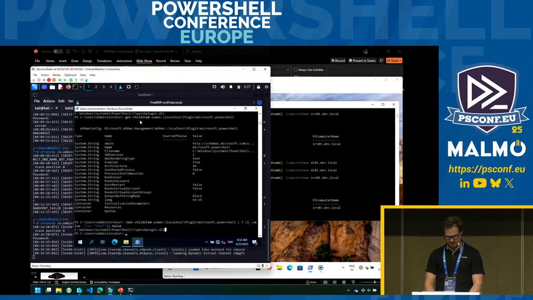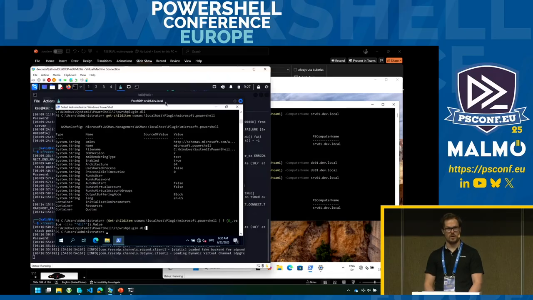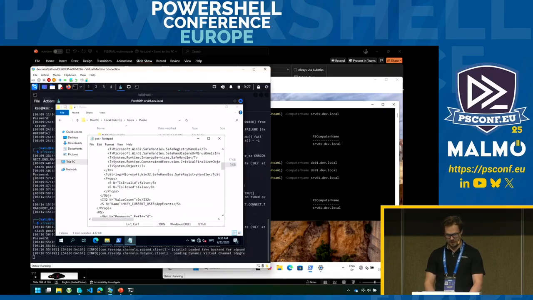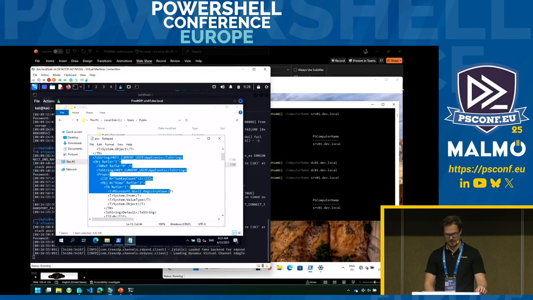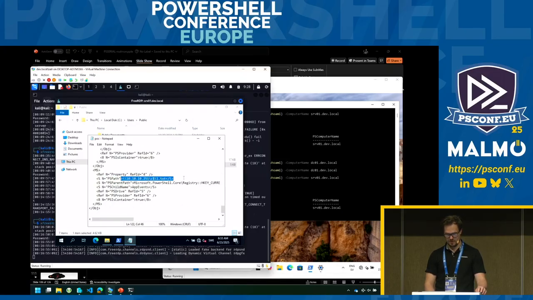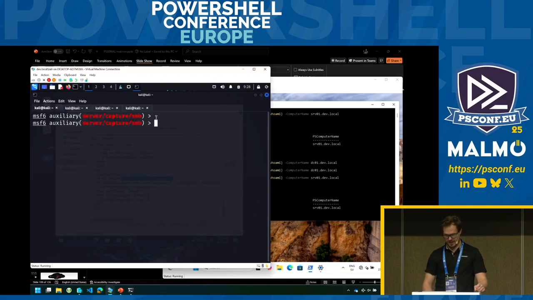And here we have a connection to Server01. You see that here I have the Get-ChildItem WSMan localhost plugin Microsoft.PowerShell. That one points to my own custom PowerShell DLL. Then under POC here, which is what I'm going to read, we see that this one is a registry object, which you see here, registry key. And you see that the PS path points to the IP of this Kali machine. It can point anywhere, right? But it needs to point to some system that the threat actor controls. So this one is ready here.